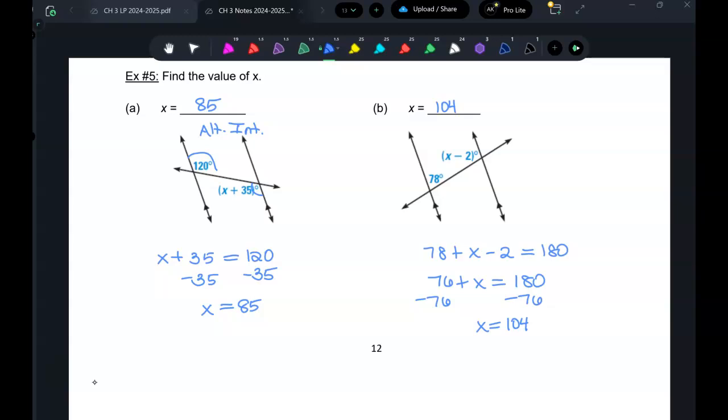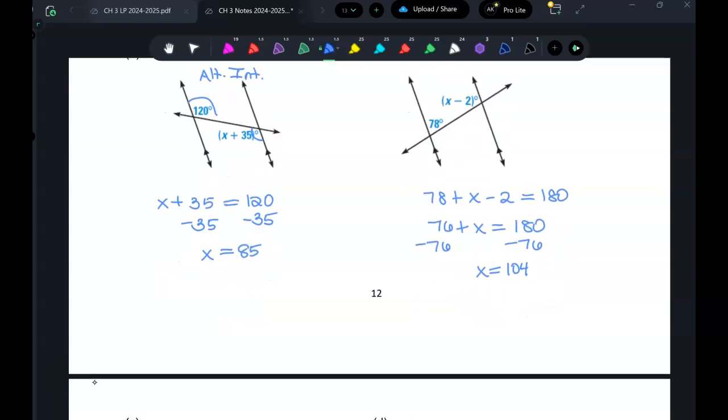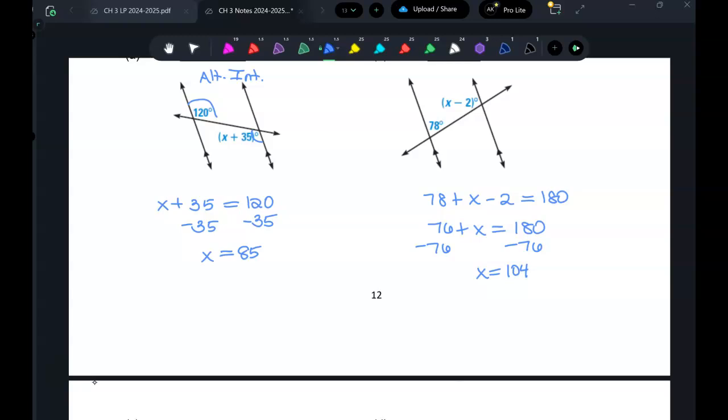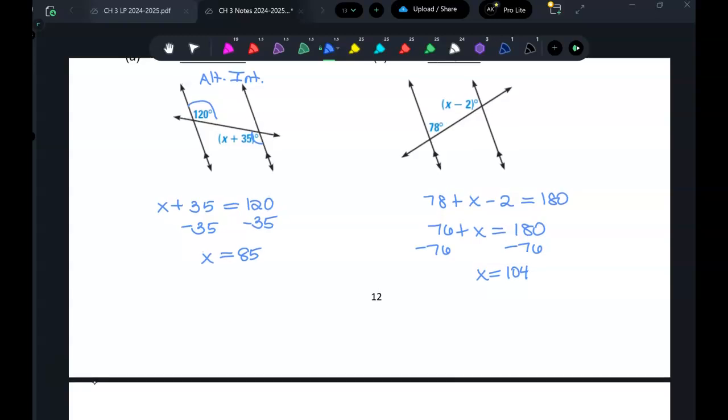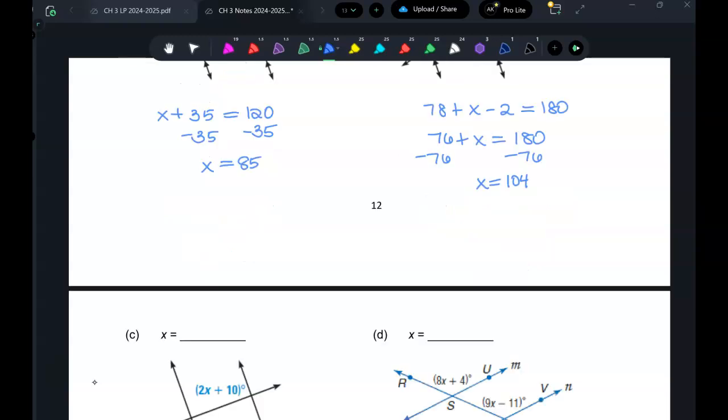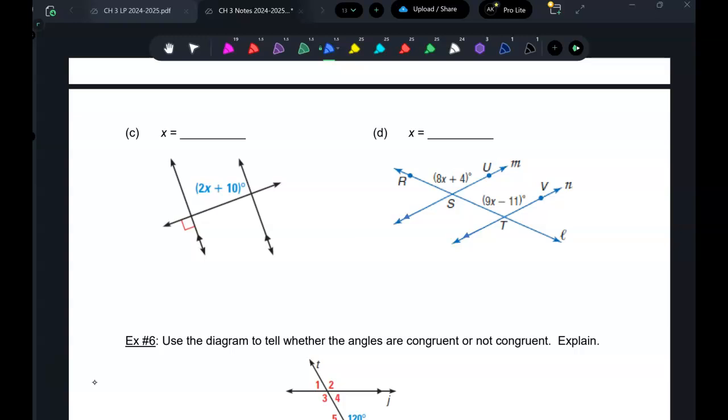Okay, so when we're solving for x, we either make them equal to each other or we make them equal to 180. So when it's alternate, they equal each other. Yes. Or the same side equals 180. Correct. So listen, 3 out of the 4 times, they're going to be equal to each other. So if you're not sure, chances are they're probably equal to each other, but if they're same side interior, they're equal to 180.